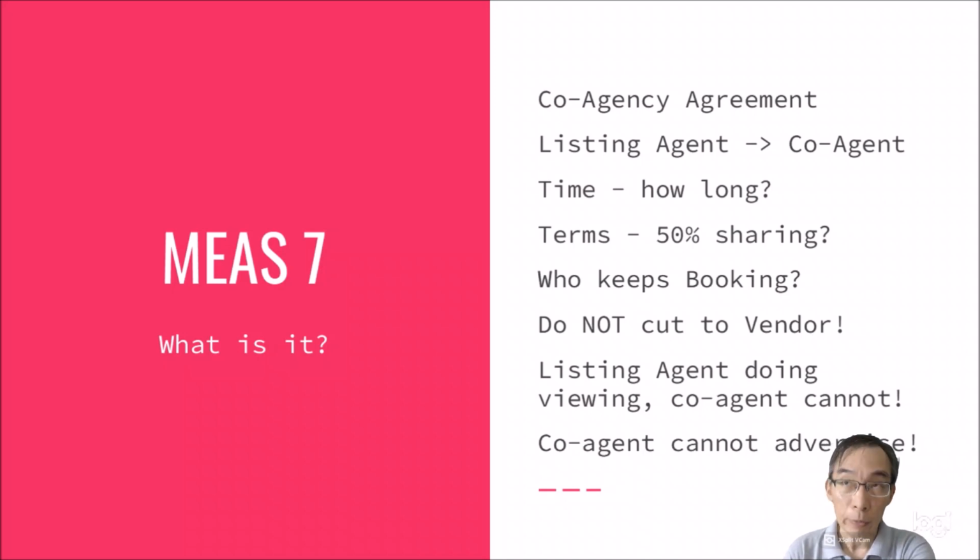So of course, the vendor gives this right to the listing agent, but it also needs to be careful. The professional agent should not misrepresent or mislead on the property's information. So therefore, the co-agent should not and cannot advertise, because there is no legal position and no permission given. Secondly, when co-agents advertise, they cannot differentiate between a co-agent and a listing agent. Currently in Malaysia, you do not see an advertisement that says this agent is an exclusively appointed agent.